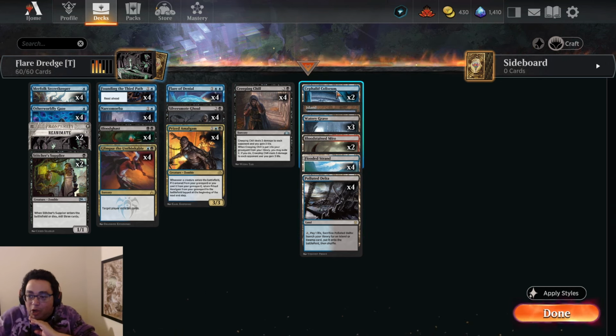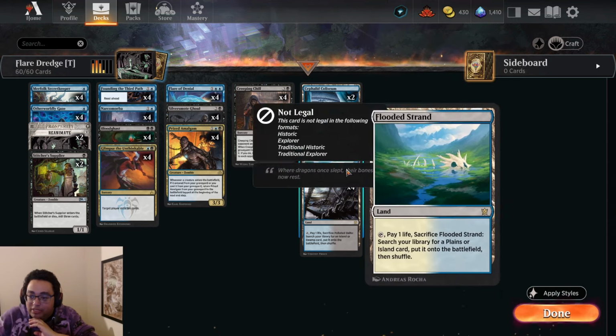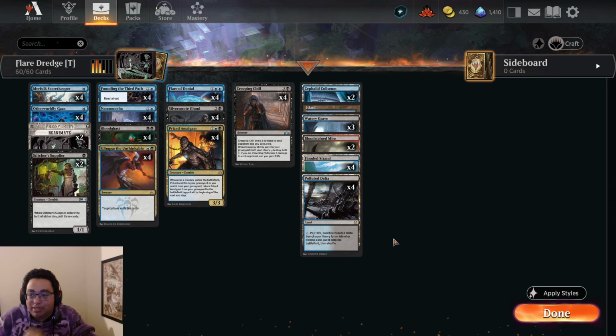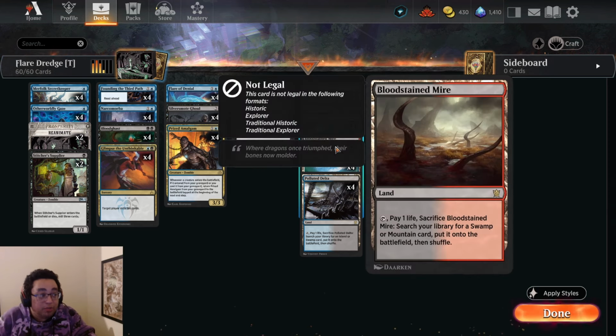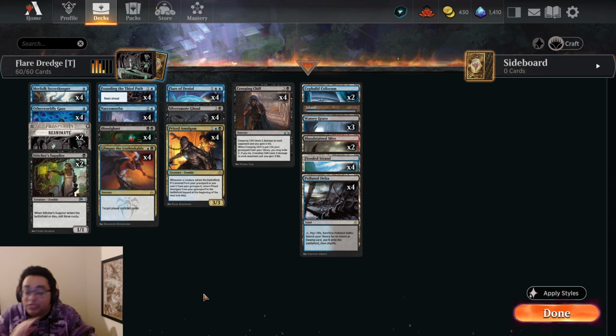But hey, only 2 copies here, and then an Island, 3 Watery Graves, 2 Bloodstained Mires, 4 Flooded Strands, and 4 Polluted Deltas. Again, only the basic Islands to fetch. In fact, these should now be other blue fetches. Realistically, you should play like Scalding Tarn here. I'll swap it out once I'm done with that. That's fine. We do now have Enemy fetches on the platform.